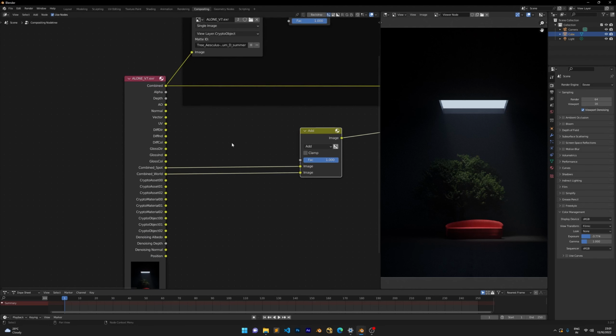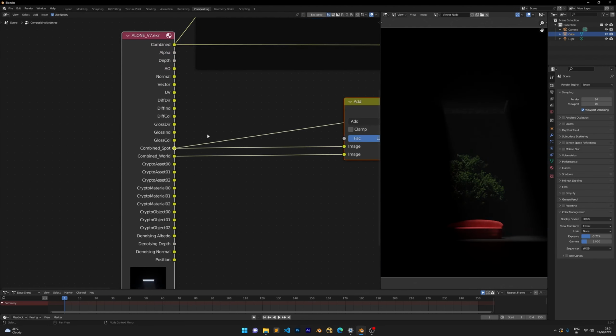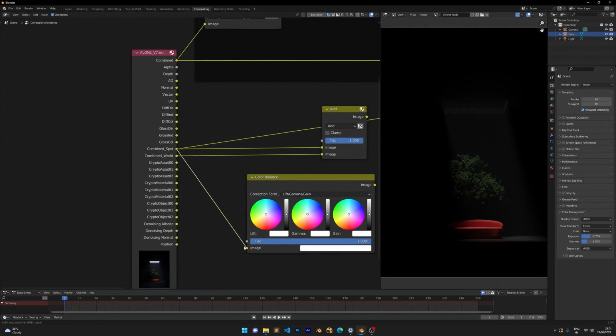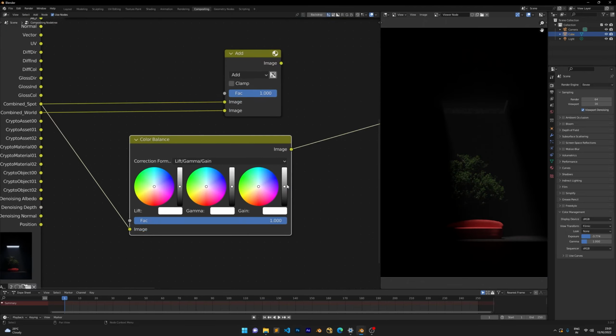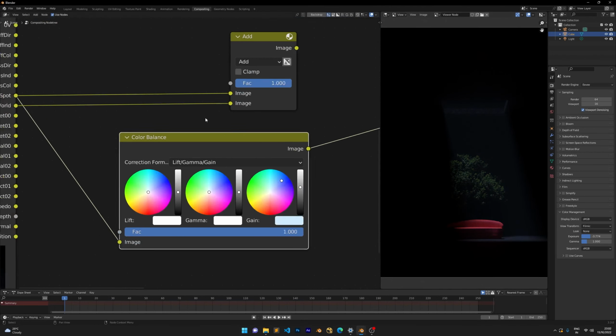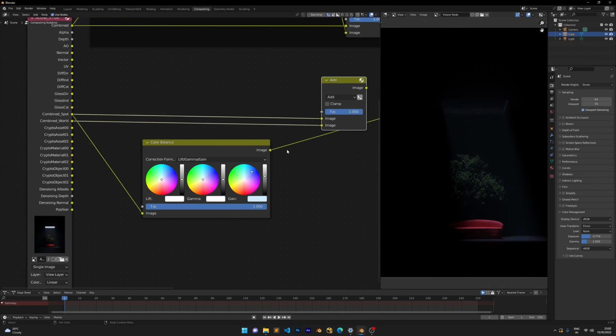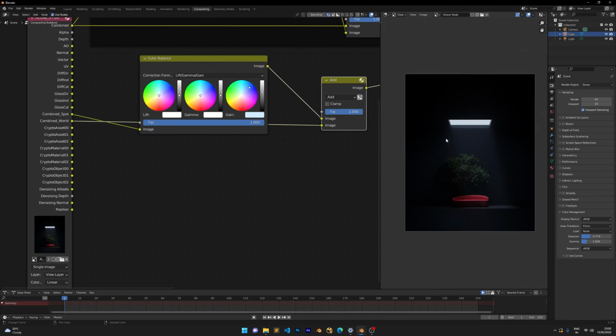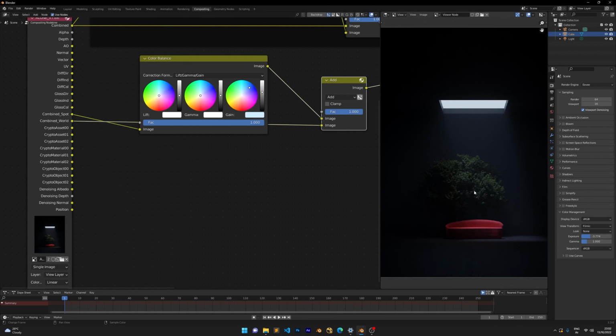Well, now I can manipulate my spotlight individually. So I can add a color balance node over here, connect my spot right over here, and let's just view it. And now I want it to be a bit blue, right? So I'm just going to take it up something like this. Look at that. And now I'm going to plug this right over here. And if I view this, there you go. Now this fits in the scene just fine.